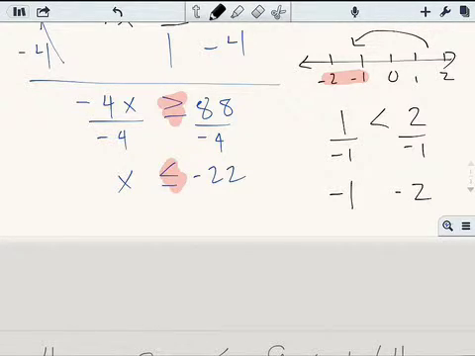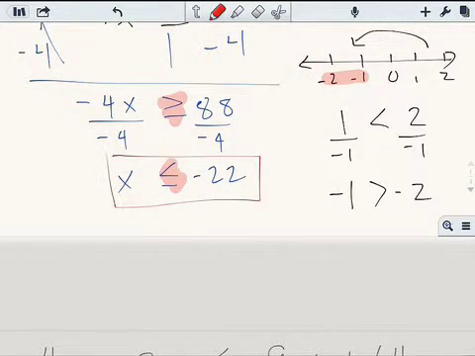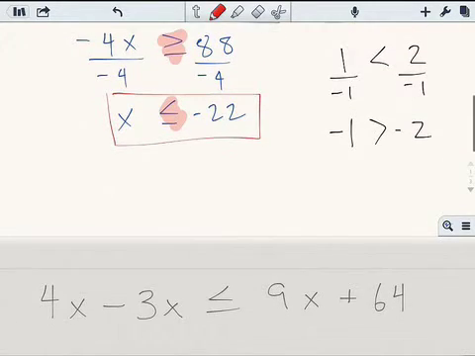Negative 1 is actually greater than negative 2. And so when I flipped it across the 0, when I multiplied or divided by a negative, it actually changed the relationship. It created the opposite relationship. It was no longer 1 is less than 2, it became negative 1 is greater than negative 2. And that's one thing you can try to think about as to why when you divide by a negative, it changes the sign. Or you can just try to remember that if you are solving inequalities and you divide by a negative, you must flip the sign.